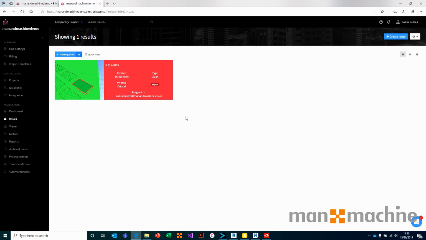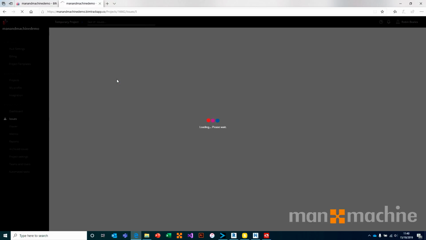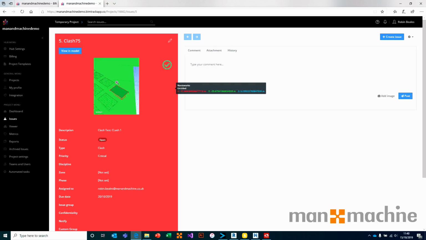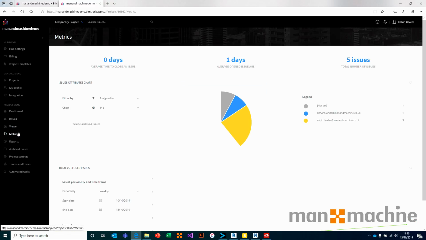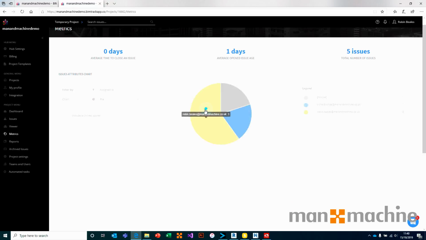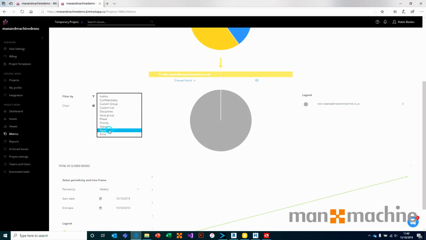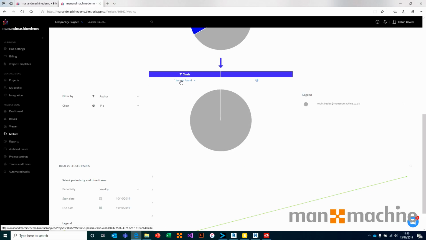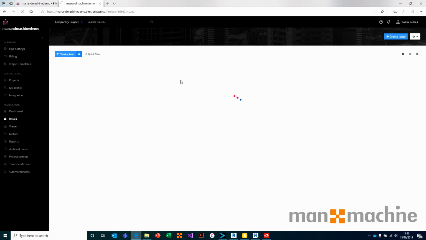So then at that point, if you're in a design coordination meeting or a data drop overview, whatever it might be, we can grab that and start working on it straight away, inside of here, inside of Revit, or whatever it might be. We've also got the ability to do that on a group. So again, I'll do the same thing, but this time I'll say, okay, assign to me, and then we'll do it by the type, and we'll say, let's grab the clash, and then we say one issue, go. And again, that will take you through to that one given issue.